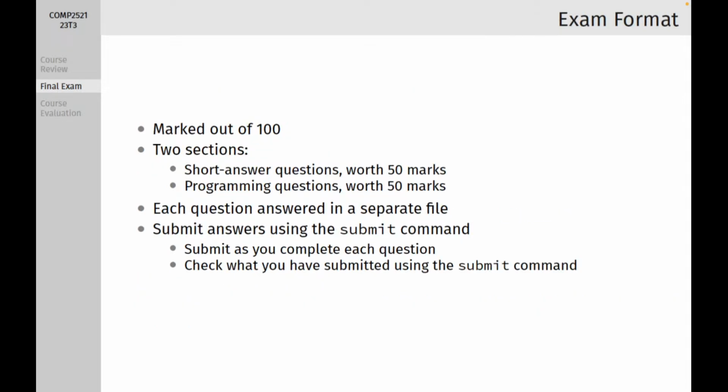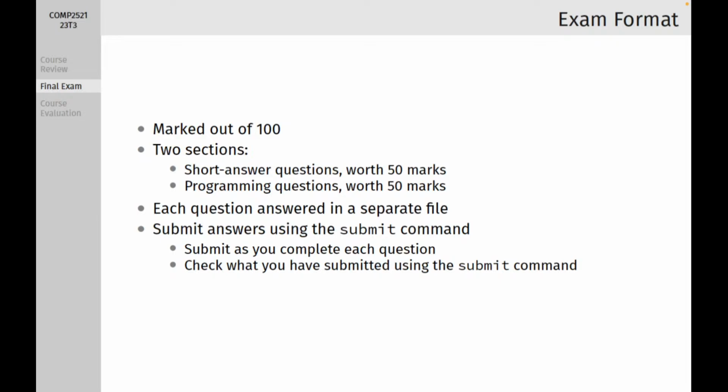Okay, what's next? So the exam format. Okay, so there is a question in the chat about driver's license. Student ID is preferable. So if you don't have a student ID, then you have plenty of time to get one now. But in the case that you don't have a student ID, I believe a driver's license is okay, but you have to ask the exam unit. Yeah. If possible, get a student ID card.